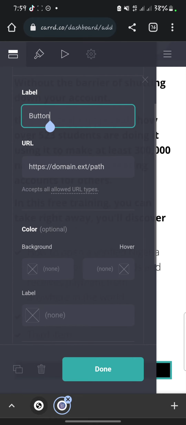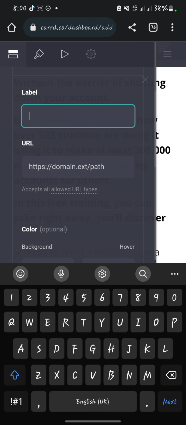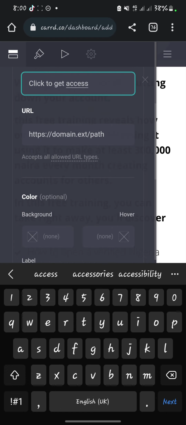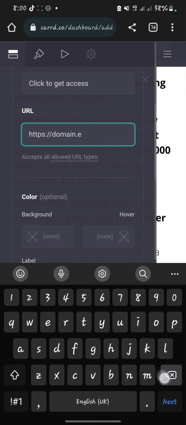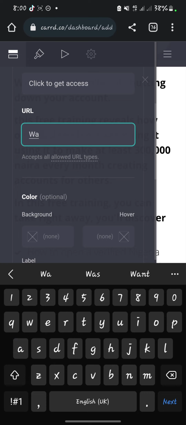Now you can edit it in this part labeled button. You can type in whatever you want to type. Let's say click to get access, and then here you can put in your WhatsApp link or whatever link you want to put.